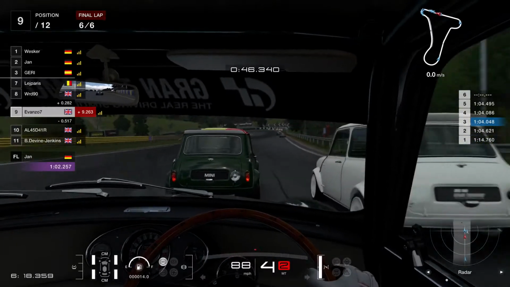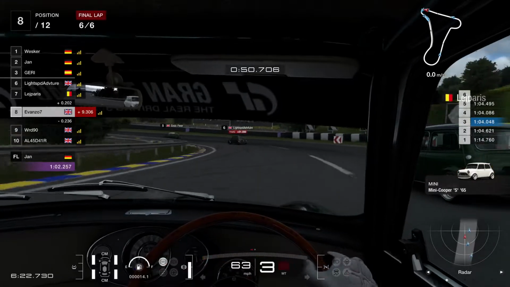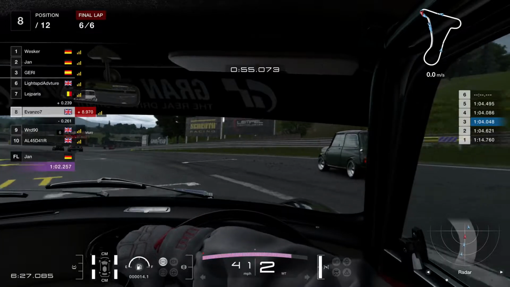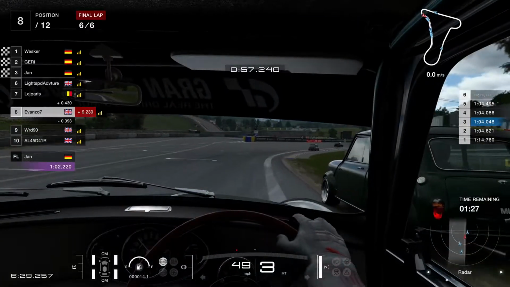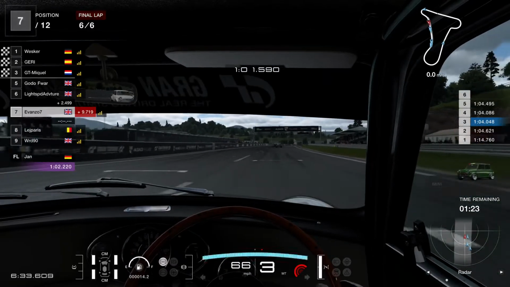P7 has got a penalty there, so we managed to sneak past him. We're going to poke our nose a little bit up the inside here. He's a little bit better on the brakes, but gone too hot into the corner there, fronted out on the exit, clipped the grass, and we're going to see if we can get the run round the outside just to see if we can claim the 7th place in our first race.